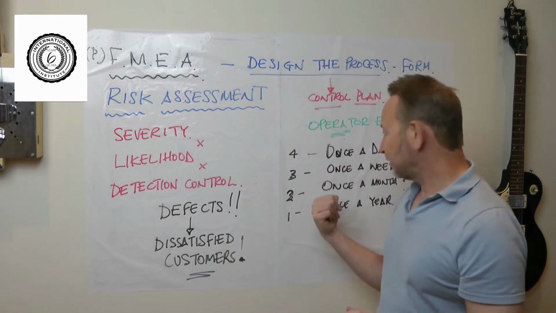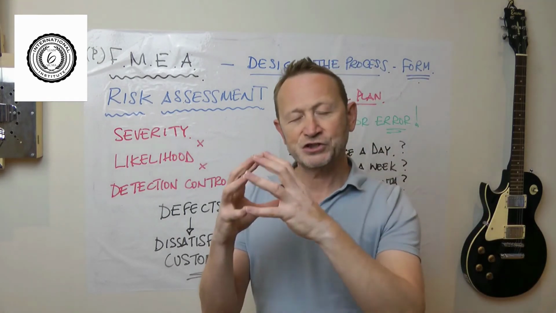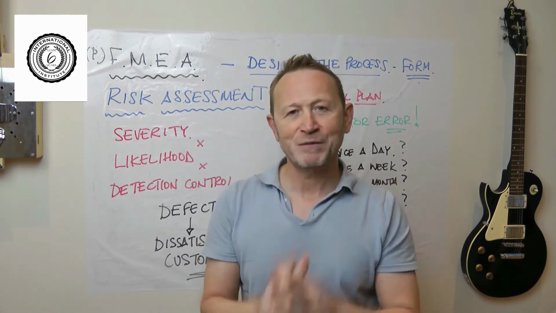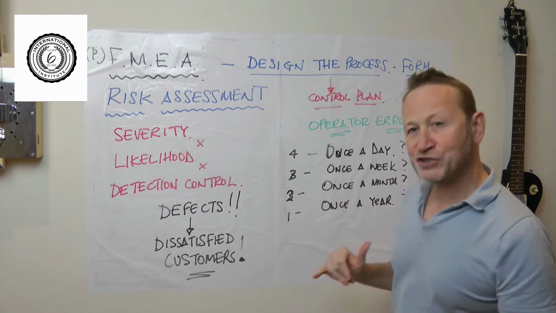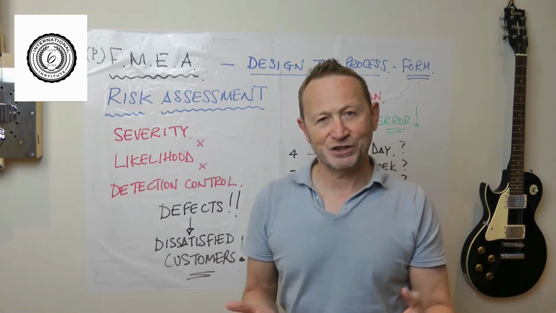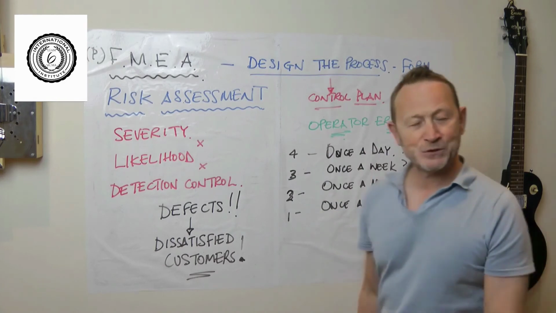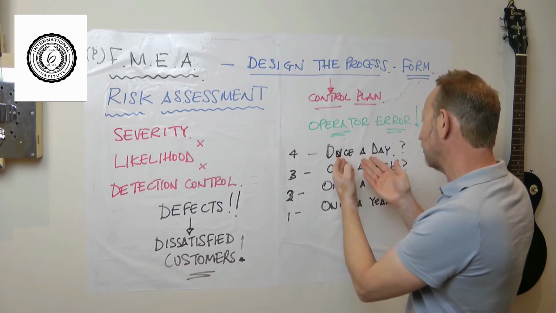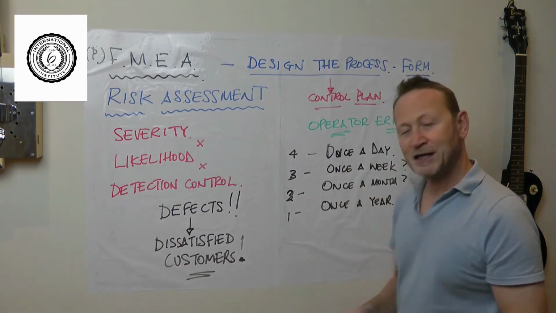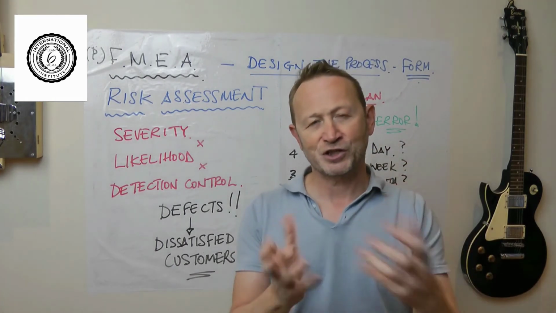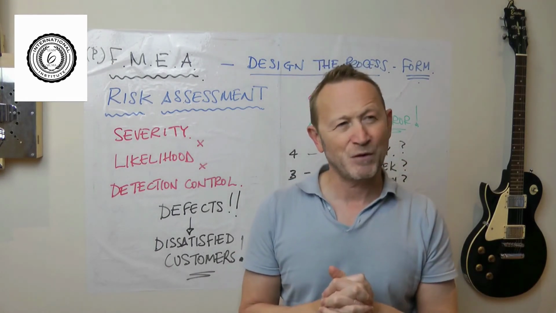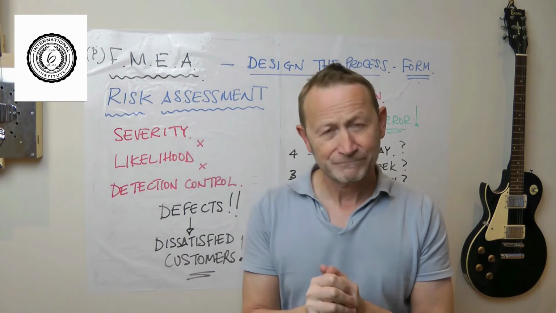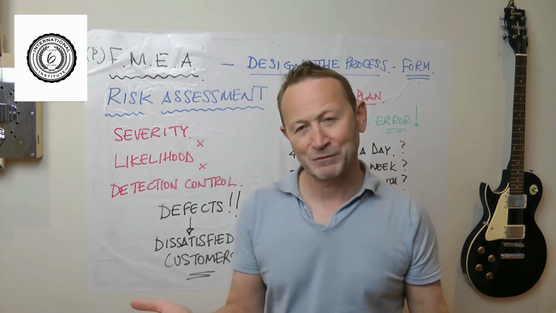Now, why did I pick this scale? It's back to what I'm saying before. This has got to be easy to fill in. One of the reasons FMEAs take forever to fill out is because everybody argues about where we are on this scale. What I'm basically asking you to judge is, how often are we going to upset a customer? Are we likely to upset the customer once a day, once a week, once a month, once a year? Normally in a conversation, it'd be quite easy to say, well, we probably wouldn't make that mistake every day, because if we made it a couple of days running, we'd soon realise that the dryer wasn't working properly.